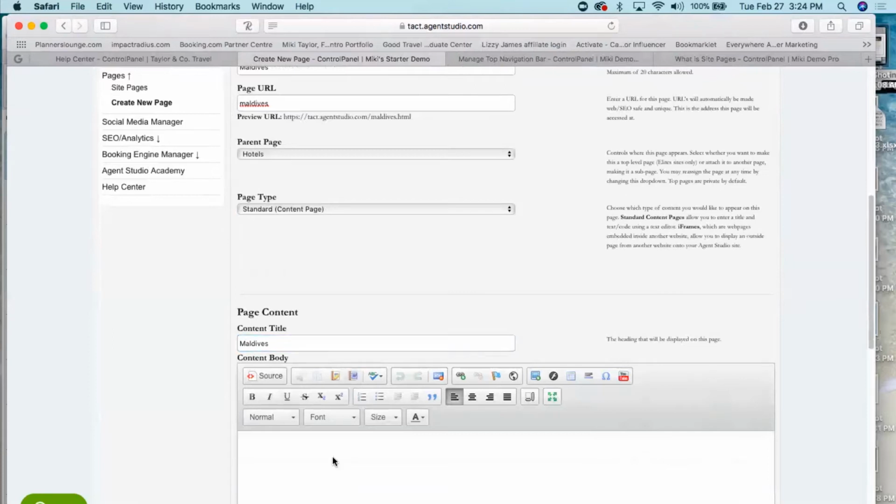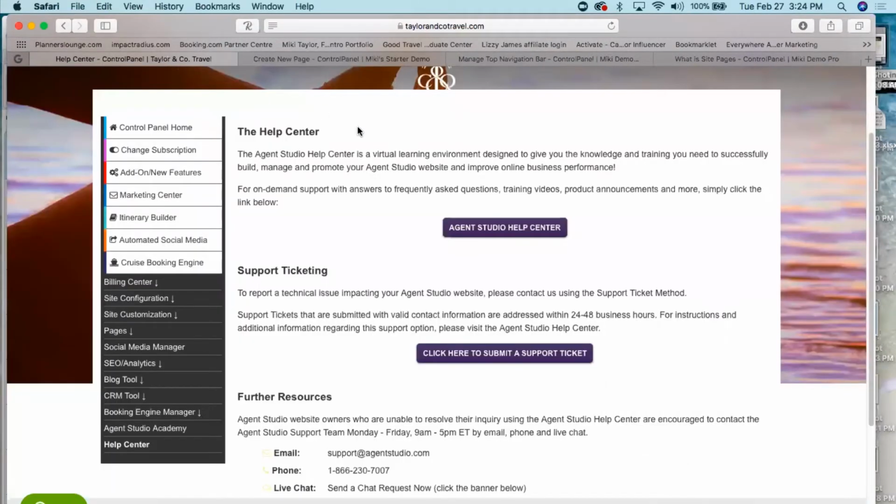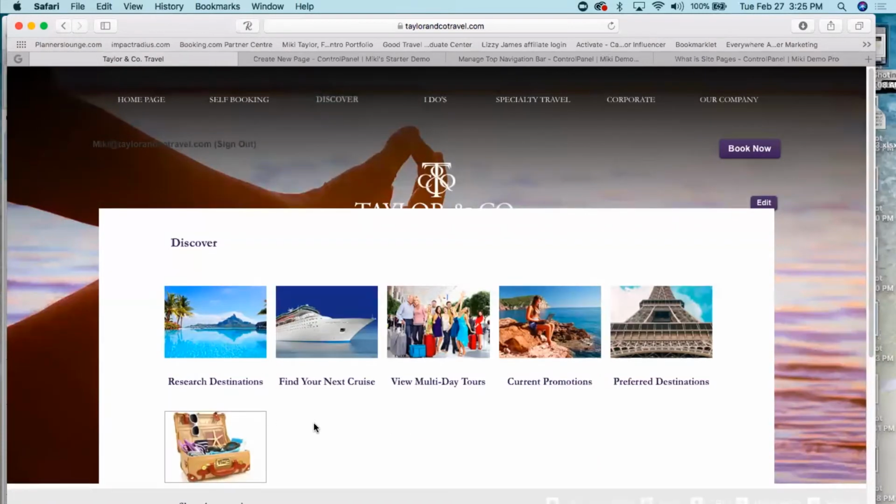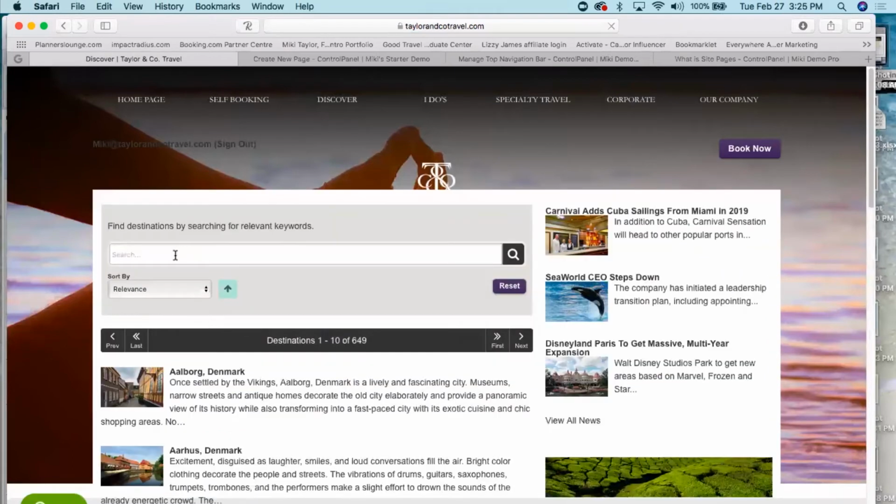Okay, so to easily create the page that I just showed you, I'm using multiple websites just so that it's easier for me to not have to jump in and out of creating the page.